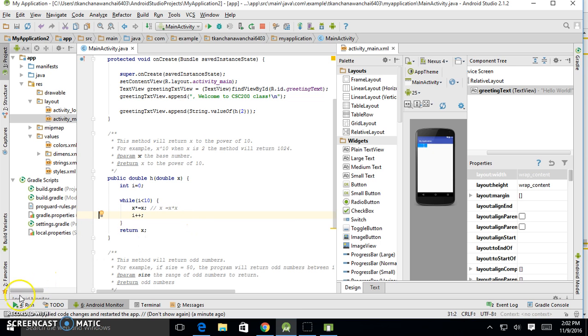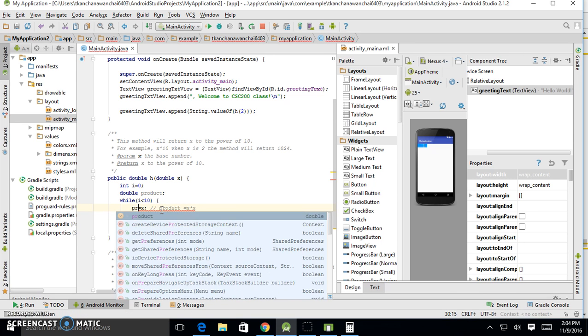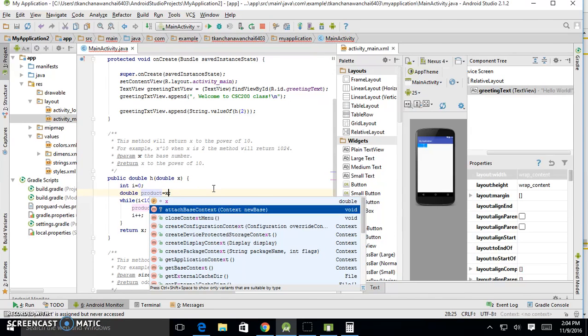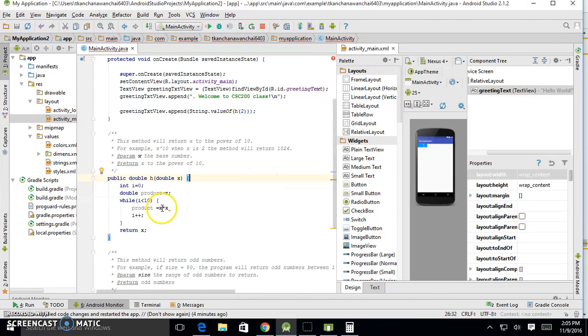So we're going to fix the logic. The problem is this should not be changing. So I'm going to declare product, right? And this is a double product. And we're going to make a process like that. Product equals x times x. But product has to be assigned with x. And when we get in the loop, it has to be product equals product.